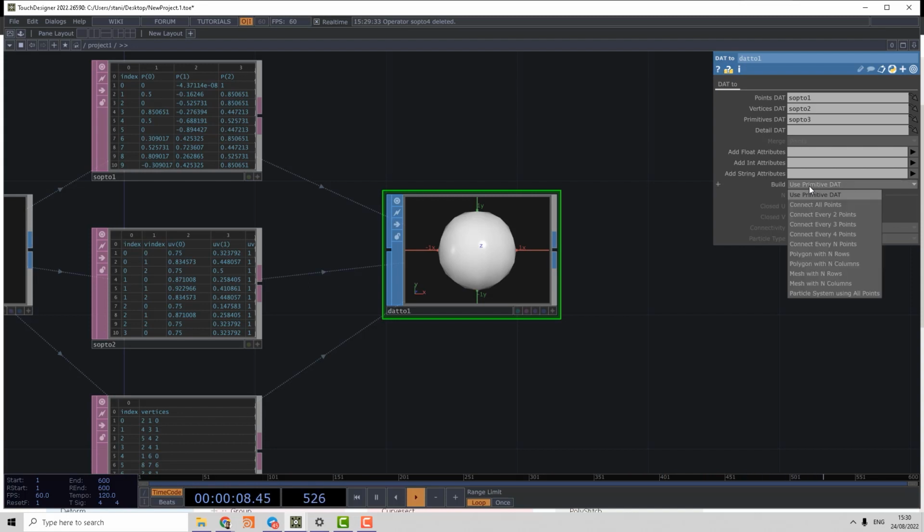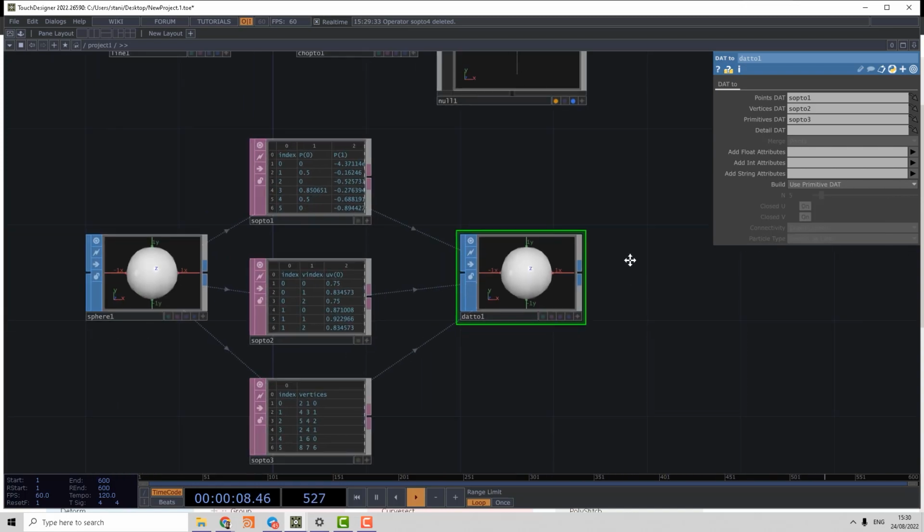Also, there are built-in methods for dealing with primitives. If we don't have a primitive DAT, we can use a method similar to add SOP. We have connect all points, every second, third, fourth, and nth point, polygon with n rows, polygon with n columns, mesh, particle system using all points.